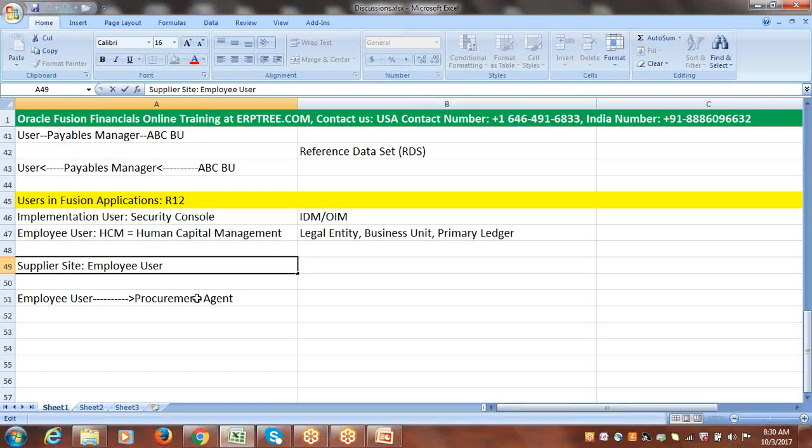Okay, so you're saying in Oracle it always depends on the client. See, once the client subscribes to the cloud, Oracle will create one user and share it with the client. Then they can keep control of that, or they can share the same credentials with all the consultants who are going to work on the project. Ideally, that happens. They'll share the credentials they get from Oracle, and based on that, they'll create their own users and start with the system configuration.